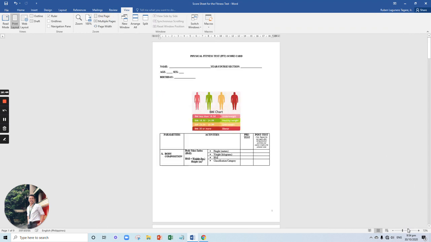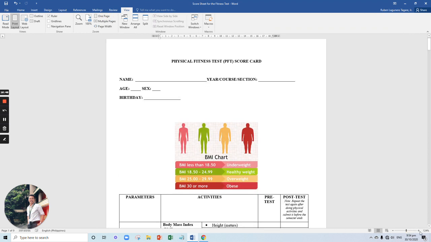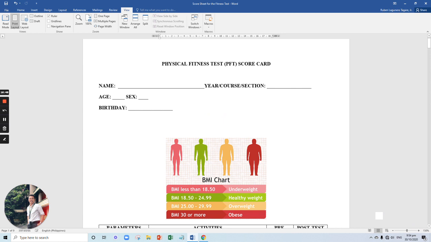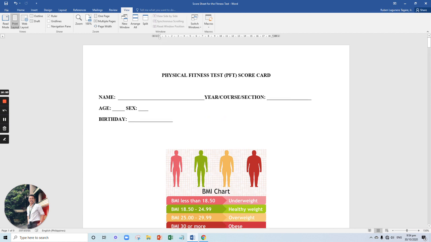Okay? So, I don't put deadlines on your requirements because I know some of you don't have stable internet at home. So, if you have, but please submit all your requirements before the semester ends for the computation of your grades. Kailangan ma-comply nyo lahat yung mga nandoon before mag-end ang semester. So, kung may time kayo, unti-untiin nyo na nasagutan. And if you have chance to go to the market or to go to a place na meron siyang signal, please submit your requirements. Okay?